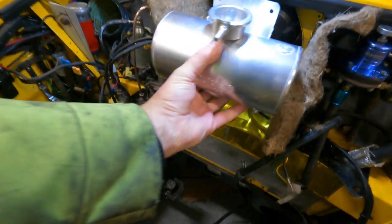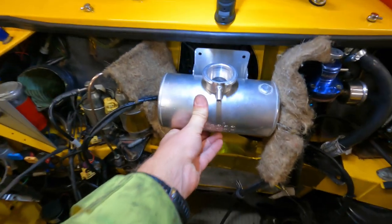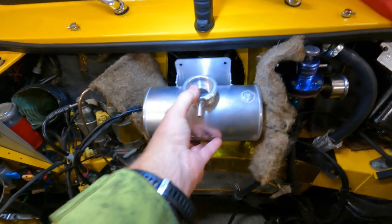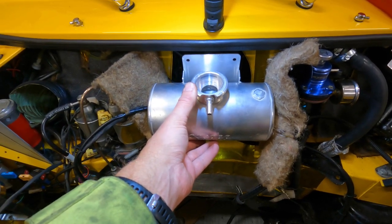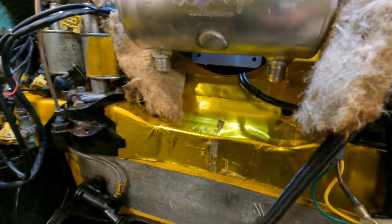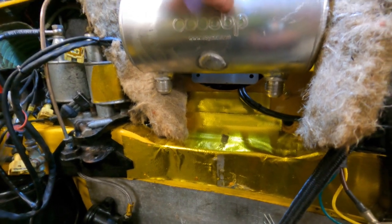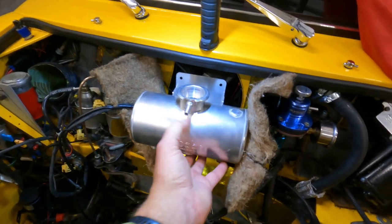Apart from that, I've got the bracket roughly mocked up — that's my reservoir for the water cooling system for the charge cooler. It's going to have two standoff brackets coming off the bulkhead to the top mounts, and then something down below. I'm not really sure yet, but it's nearly flush with the bulkhead at the bottom because I've bent the bracket, so it's going to sit roughly there.